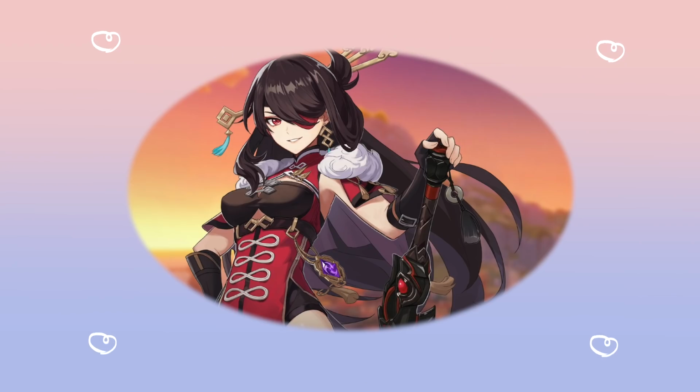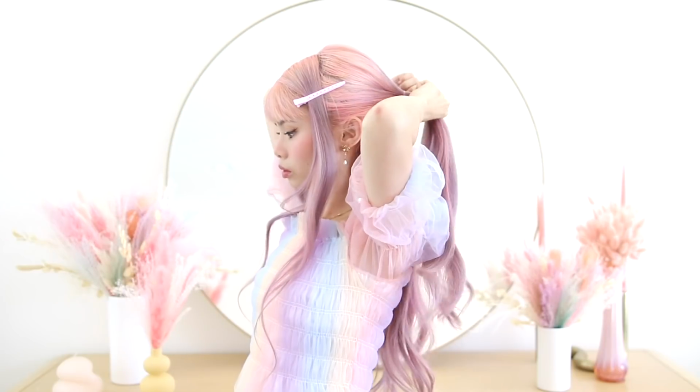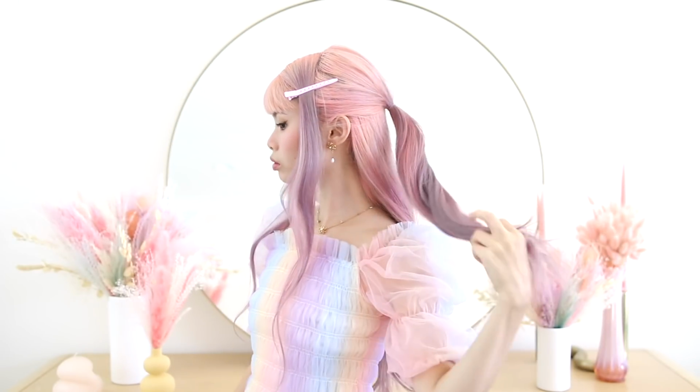So moving back into Liyue, we're going to cover my beautiful pirate wife, Beidou. First off, I'm taking my rat tail comb and I'm pulling over my middle part into a side part, but I'm leaving my front bangs straight down. Then ignoring the section of hair that I just brushed over, I'm going to take the rest of my hair and tie it off into a low half updo ponytail.